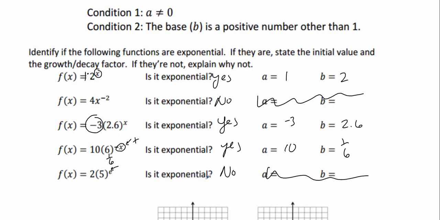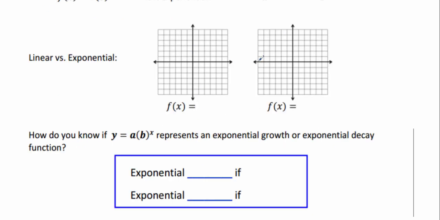Okay, let's get into some graphs on what exponential functions look like. Okay, these two graphs here, one is going to be linear, one's going to be exponential. So if f of x equals 2x, this is just a linear graph. Basically, it means that we have our point of origin right there at the origin, right? It's one of our points.